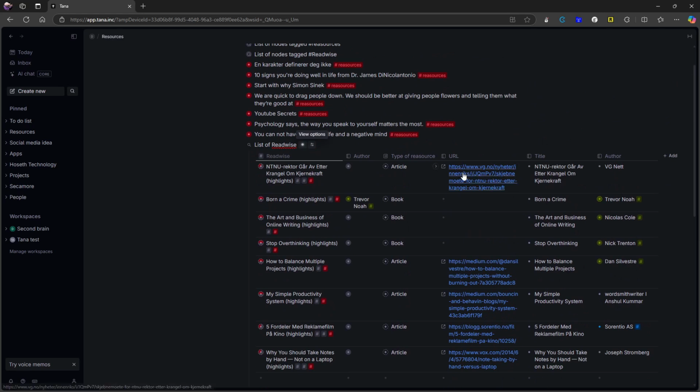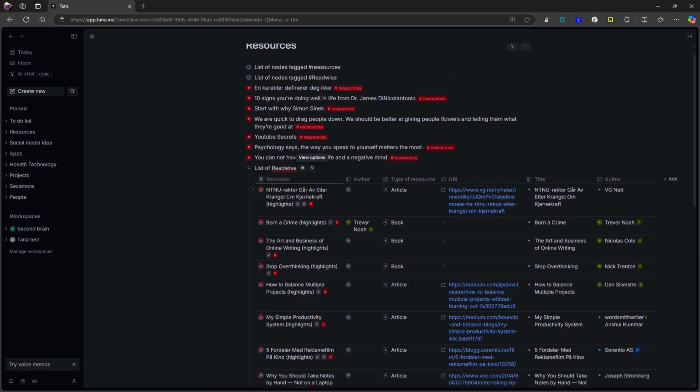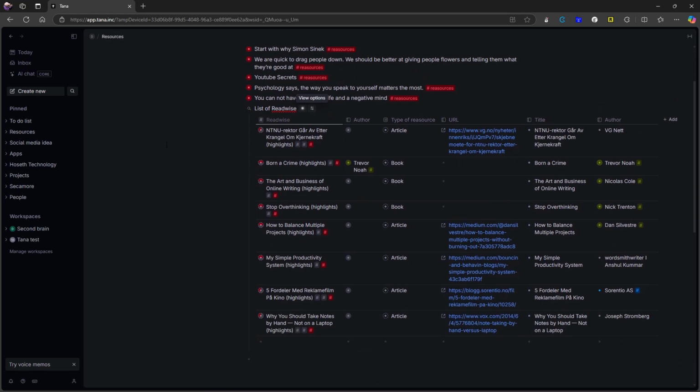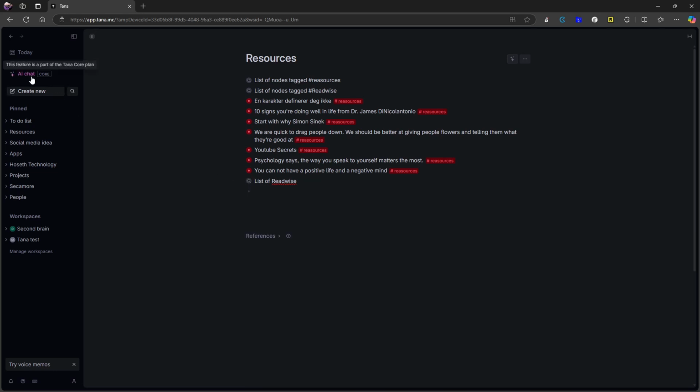I can add the title, URL, type of resource. These are things I've set up myself, so I can add a bunch of properties inside of here. This was a great addition, just making it easier to use the databases. And I think that is really important for Tana to do, but more on that a little later.